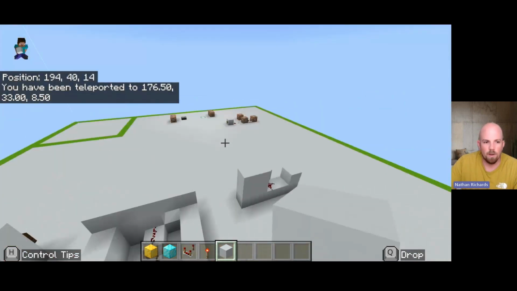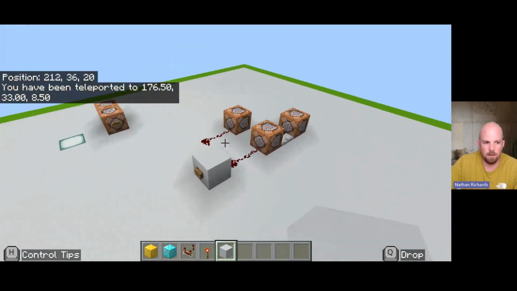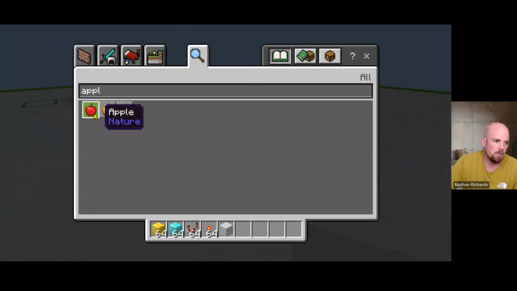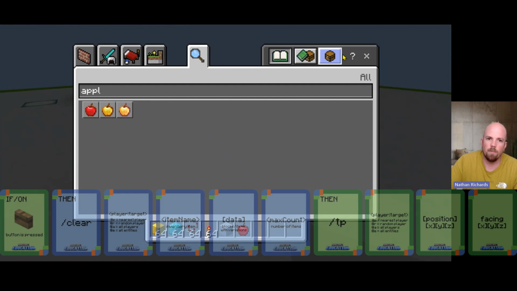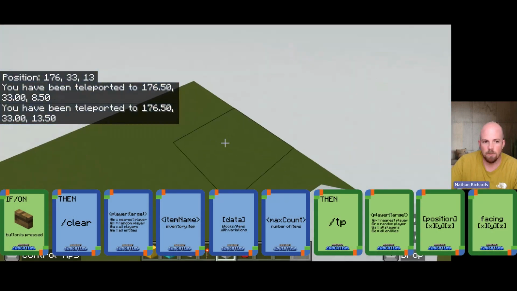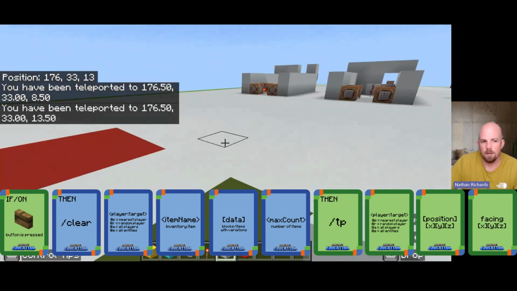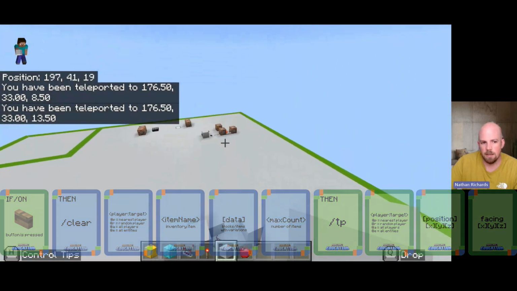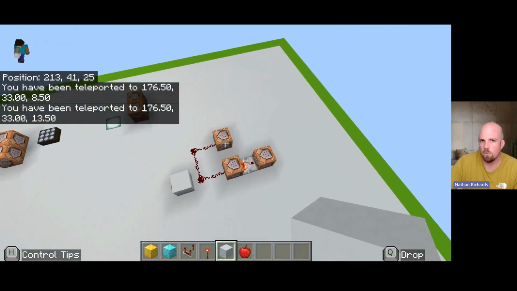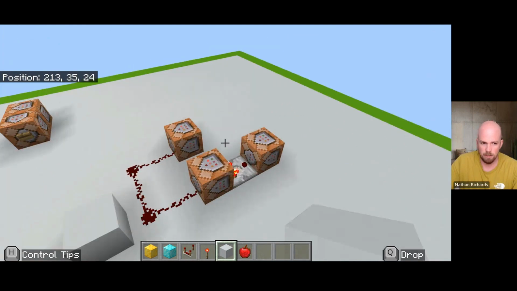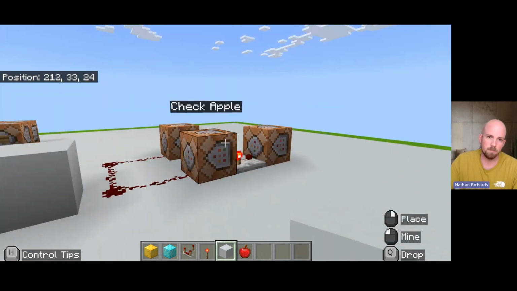Now if we go over again, and let's give myself an apple, just need one, and I press this, I'll go to the green zone. So that's the difference between the two. What you would have noticed is that it still sends you to the red, but then makes that final decision when it checks and says that you do actually have an apple. So that's that one as well.